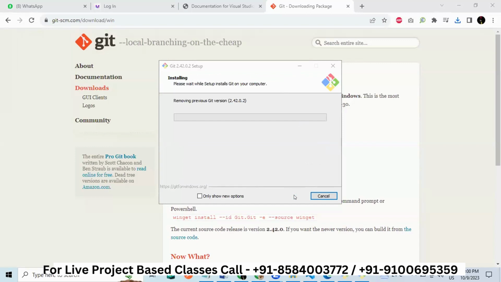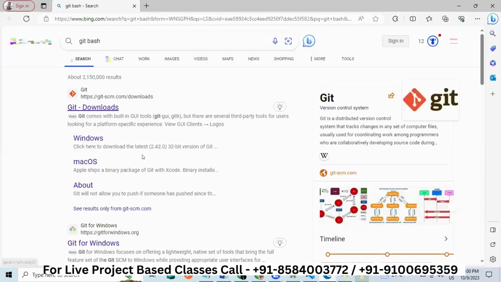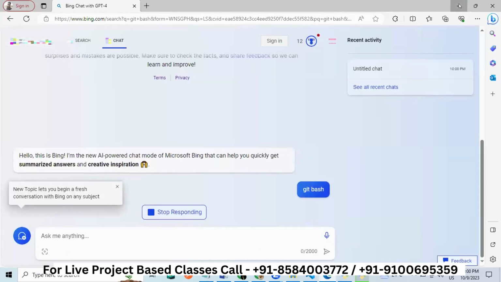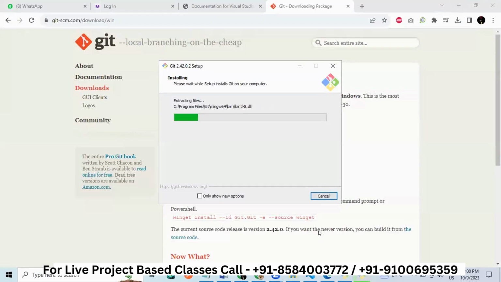What's the issue you are getting? It's pretty simple. It's just installing something. I'm getting this page. Once after I click on finish, I'm returning to that page. Which page? Show me that page.